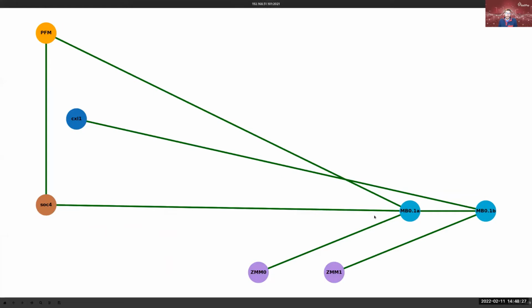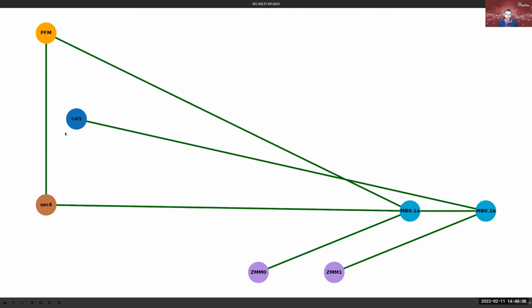Okay, so this is a graph that showcases the connectivity of the topology. This is using a tool called NetworkX that bolts on to the Zephyr Fabric Manager. Zephyr Fabric Manager discovers what the fabric topology is and reports that back to the NetworkX tool. Here you can see three host nodes. One is the PFM, that's SOC3. One is this SOC4, and then one is named CXL1.